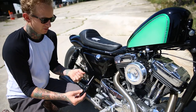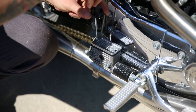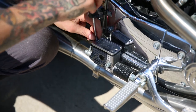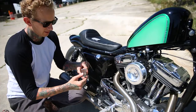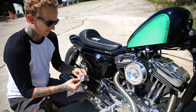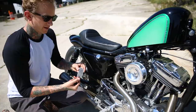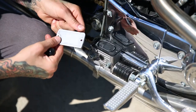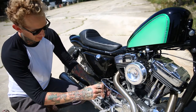Use our trusty Phillips screwdriver and simply remove these two screws. And the cover comes off, you leave the gasket in place. You can see this nice warning on there. That's stupid and ugly and pointless. And then we take the nice cast finned polished version here, which really complements the master cylinder housing very nicely.